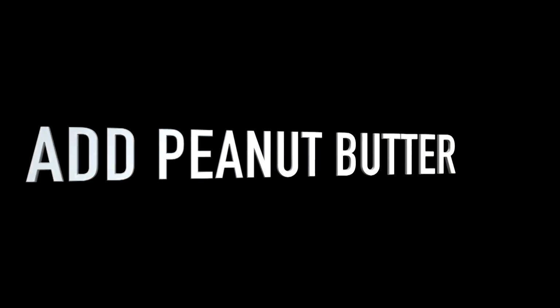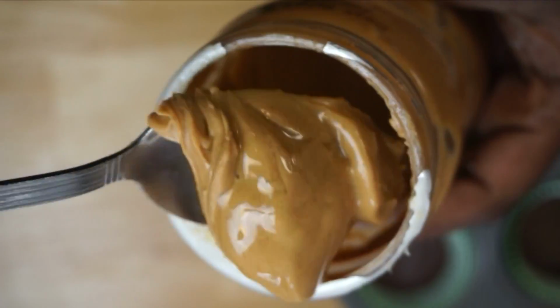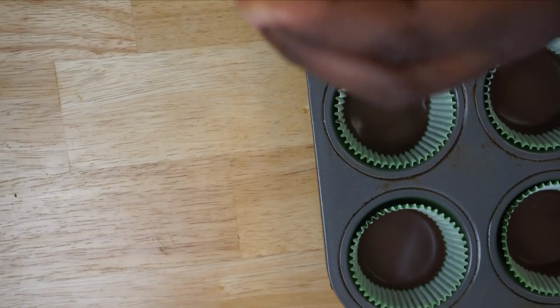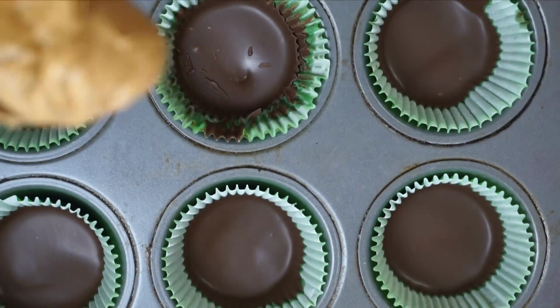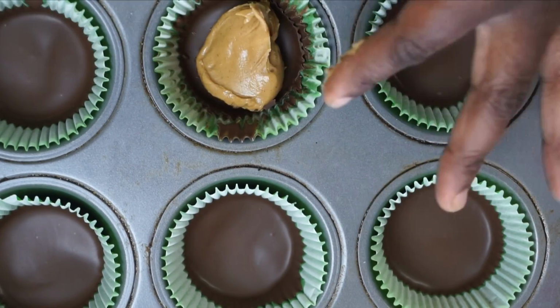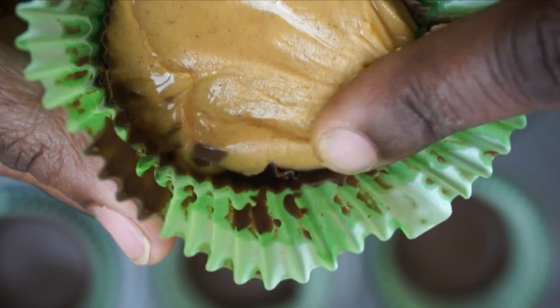So next, what we're going to do is just add the peanut butter. I'm very picky about my peanut butter. The brands that I use, I took the labels off because I didn't want to hear the comments. But use any peanut butter you like. You can use a crunchy peanut butter, or you can use a plain peanut butter and add an extra layer by adding your own peanuts.